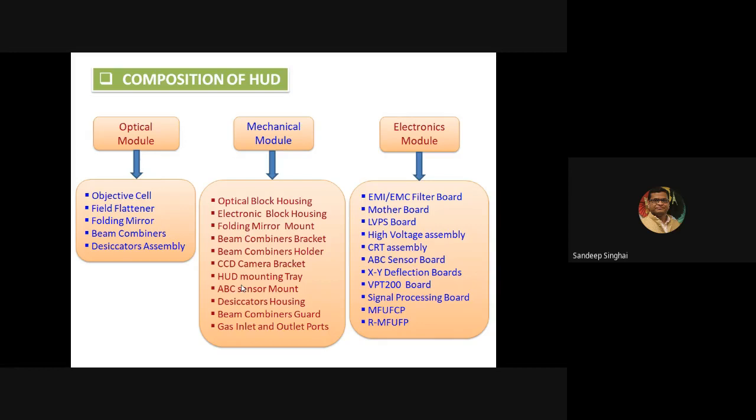The mechanical module is a bridge between the electronics module and the optical module, and mechanical engineers have a lot of work to do in terms of thermal management, space management, and the rigors of the aircraft. Since the main part of this device is housed at the main real estate of the aircraft cockpit, it has to be critical in terms of its clearances for the various ejection clearance lines for the pilot in case he has to make an emergency exit.